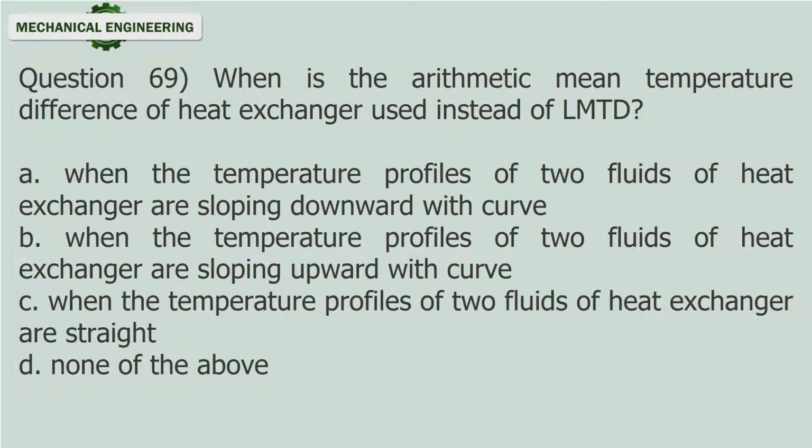Question 69. When is the arithmetic mean temperature difference of heat exchanger used instead of LMTD? A. When the temperature profiles of two fluids of heat exchanger are sloping downward with curve. B. When the temperature profiles of two fluids of heat exchanger are sloping upward with curve. C. When the temperature profiles of two fluids of heat exchanger are straight. D. None of the above.